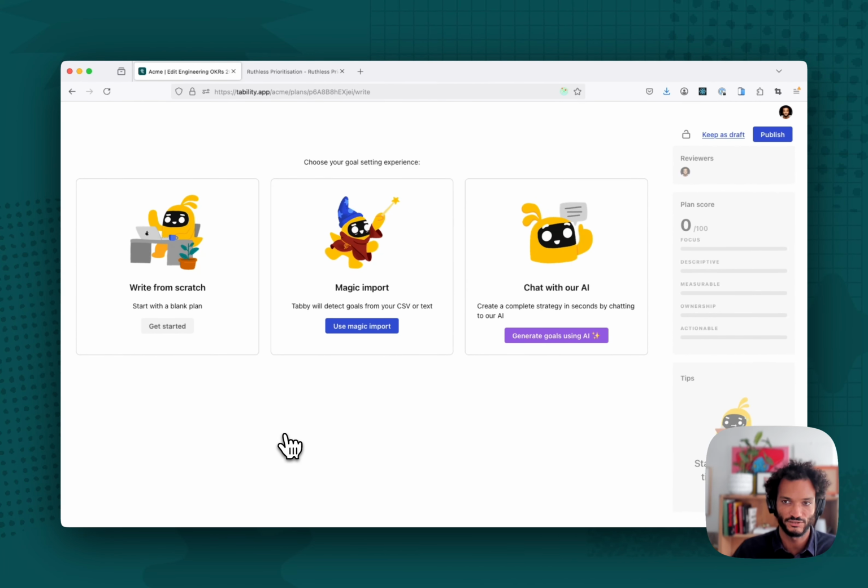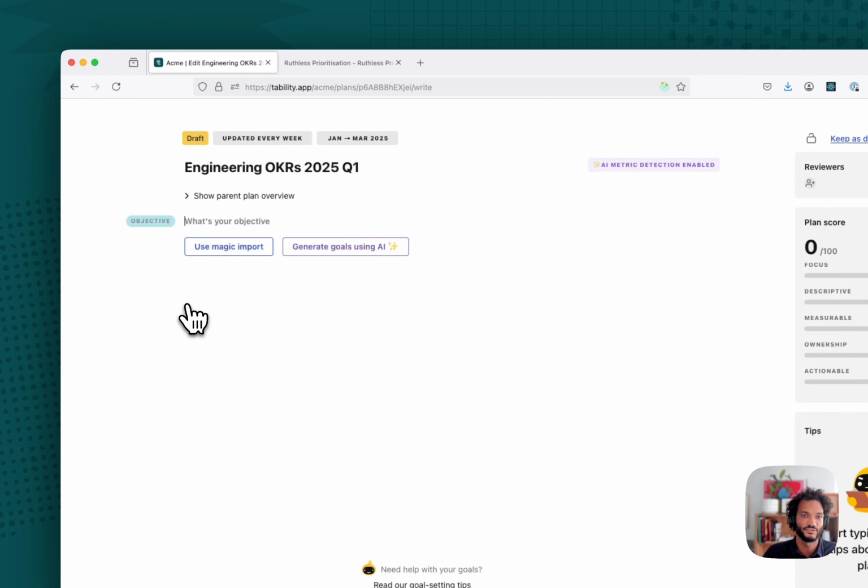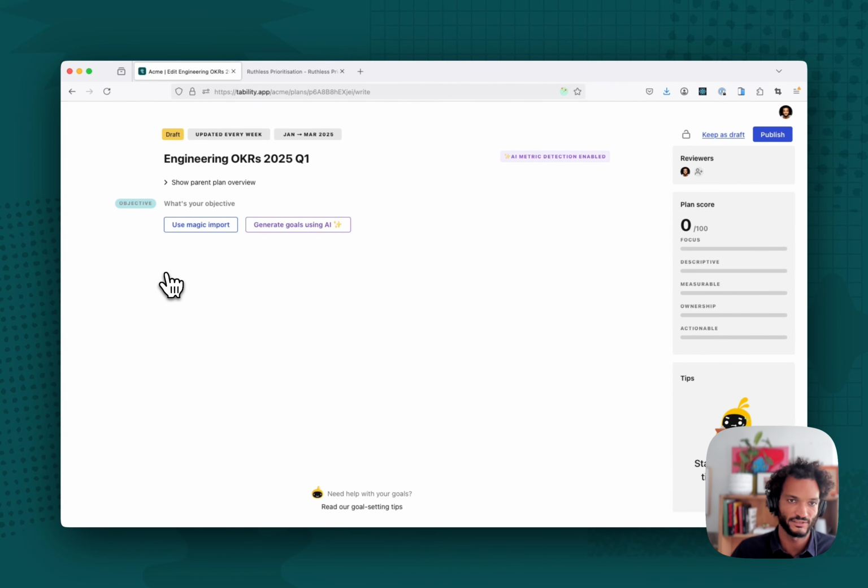This is a custom editor that is going to make the experience of creating OKRs as smooth as possible. It removes anything that you don't need to see out of the view. And what is super important as well was for us to give an experience that would feel like editing a doc, because an OKR plan can easily have like 15 to 20 items to it. And it would be a nightmare if you had to fill in a form for every objective or every key result and every task that you want to add to your plan.